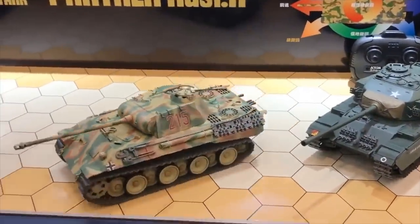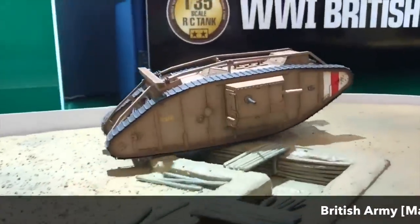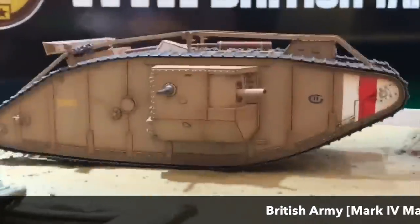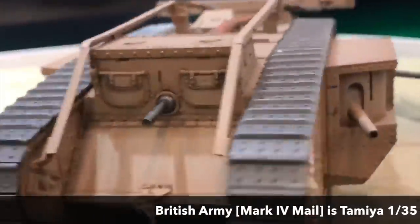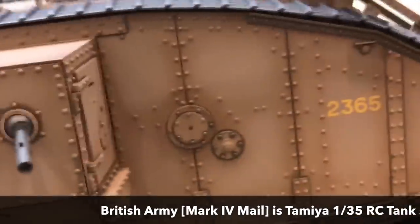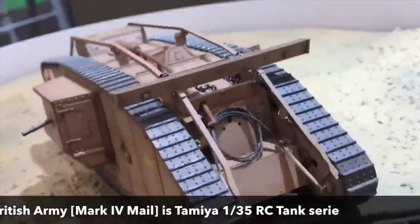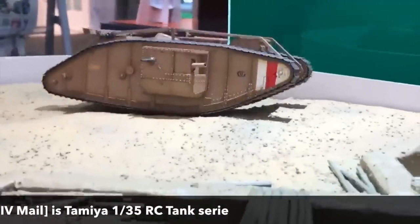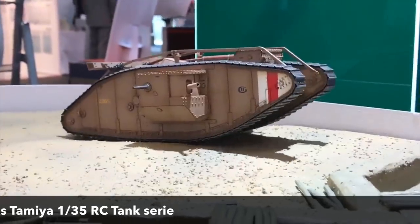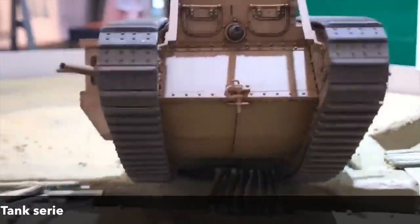But the one that really caught our attention is this guy. This is the British Army Mark IV, and this is quite an interesting tank because as you can see, it's not a normal tank. This tank is built to go around difficult terrains, and the cannon and turret is actually on its side. Even in the demo here, as you can see, it can go through very rough terrain and even big gaps within the terrain itself. It'll be interesting to see if any of the resellers or distributors will be bringing this into Malaysia. We're wondering how much it will cost as well. But this seems to be a very fun build to play around with.